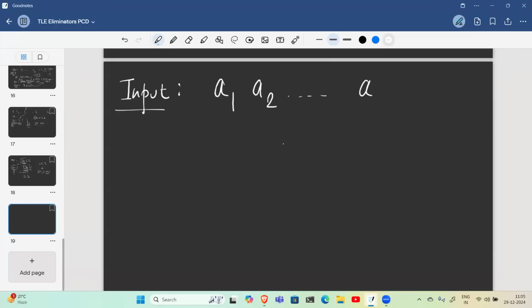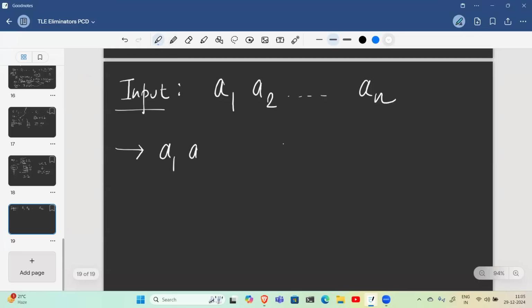So let's start with the problem C. So what does the question say? In the input they will be giving n integers a1 till an. And what do you need to do? You need to find 4 indices. So let me write this once again.